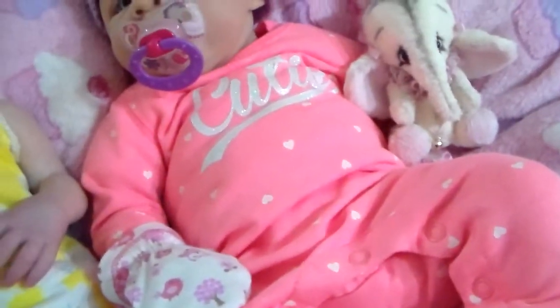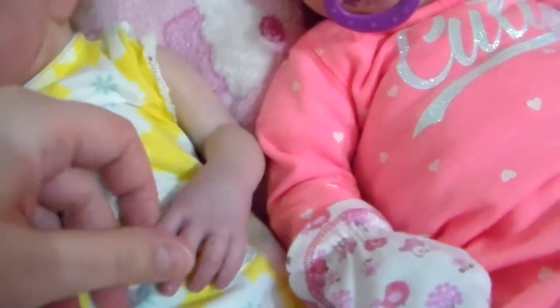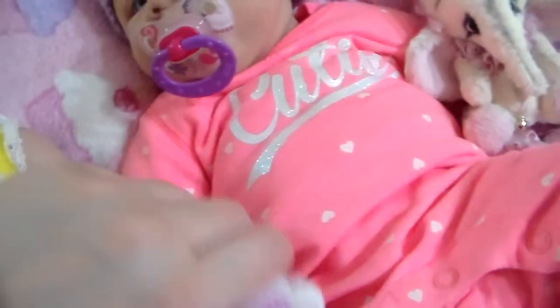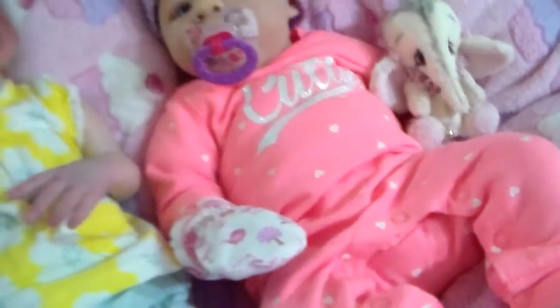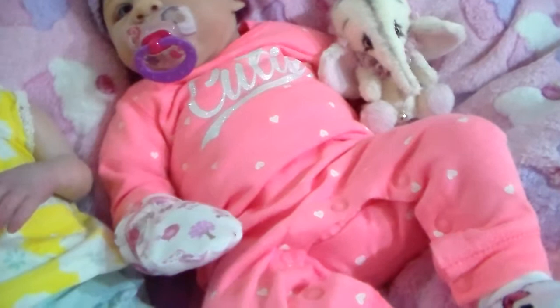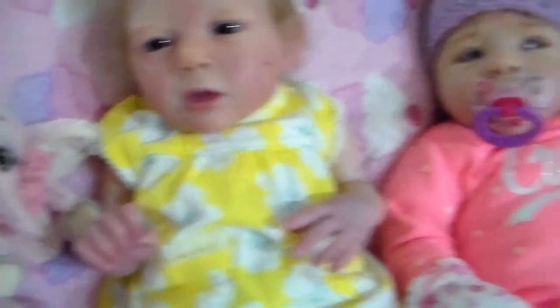Moving on to the next part — you have to see the limbs. If the doll is wearing long sleeves, you cannot see the limbs and you have to be able to see what you're buying. She has nice full limbs so she can wear sleeveless shirts or short sleeves. If the doll in the pictures has the limbs covered up like this, how do you know what you're buying? Some people just don't know this or don't expect to be scammed. So this is right and this is wrong.